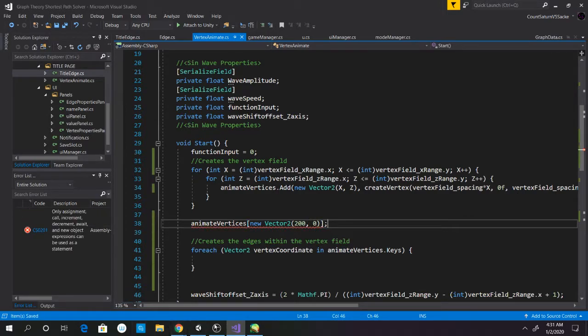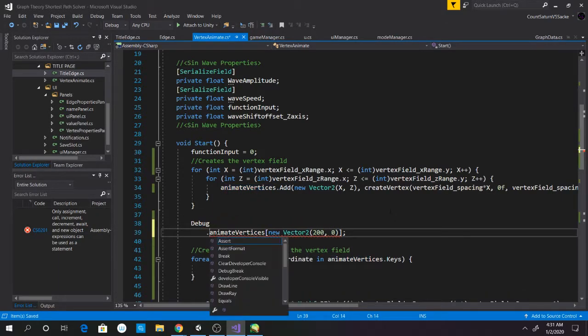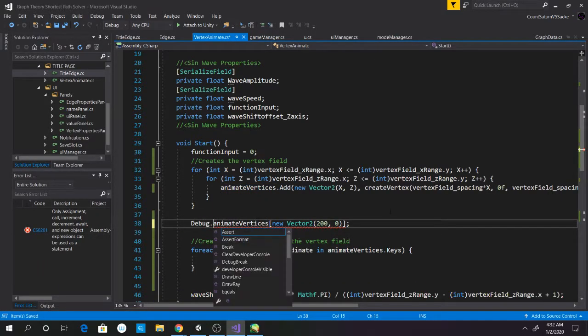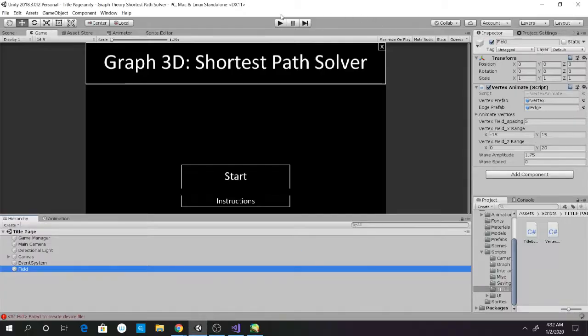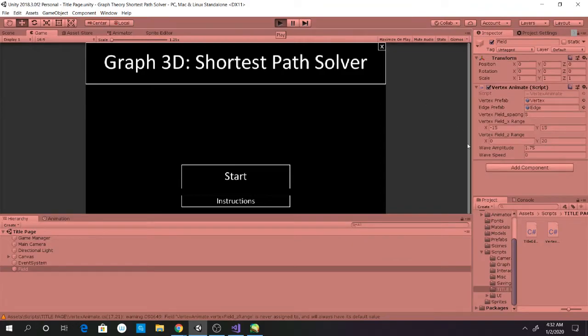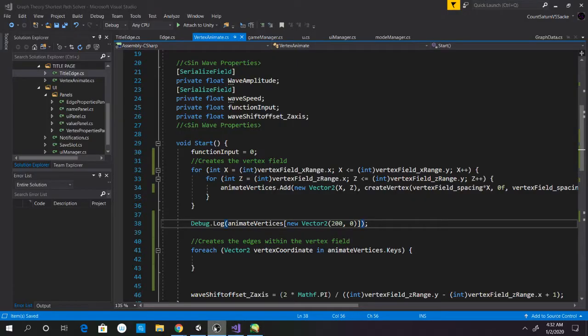You doing okay there, Unity? I want to see if Unity freaks out if I do this. If it doesn't freak out, then I'll go ahead and continue with what I'm about to do. Okay, it freaks out. Yep, I thought so.